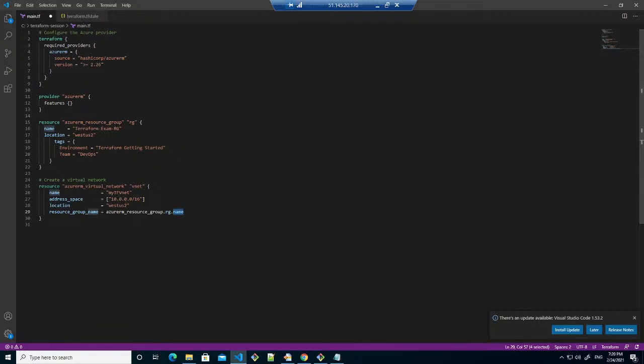What happens here is that this builds what we call implicit dependencies. By just giving that, this tells Terraform that this one must be created first, because if I want this property, it means you need to create this one.